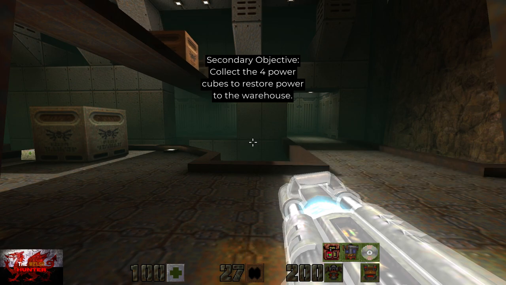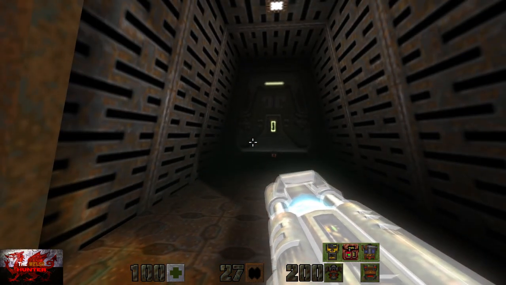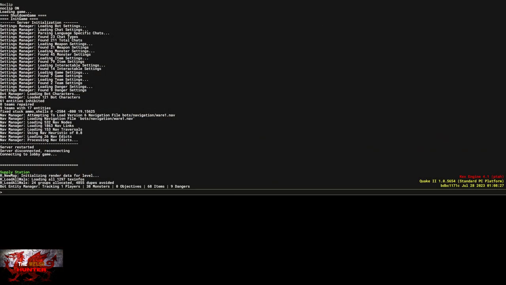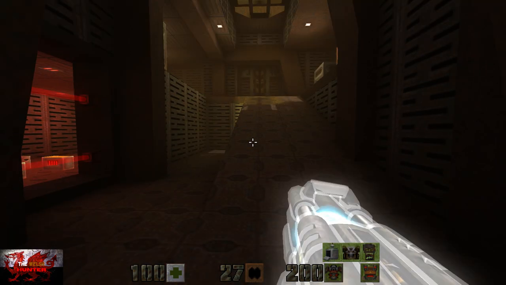So this, obviously you'd have to come here if you were playing the game legit in order for this secondary objective. But the place where we actually needed to go was basically the opposite way and was into the warehouse.